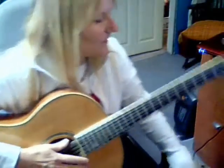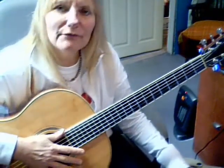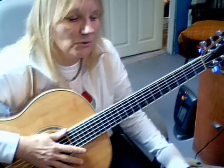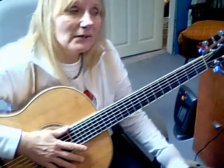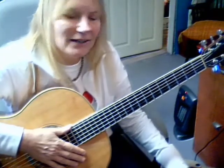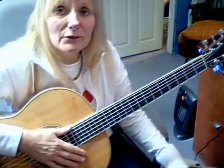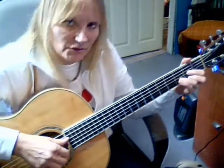Okay, today I'm going to show you a little bit about finger picking. Show you your very first finger pick, which will be very basic. When you're first learning to strum a guitar, you tend to have to think through every move you're making. It's very mechanical and not very smooth, and it so happens that when you first learn to finger pick, it's the same thing. It's very mechanical at first.